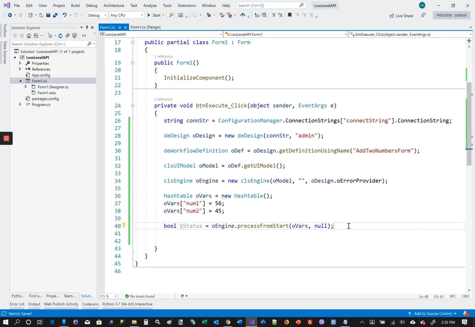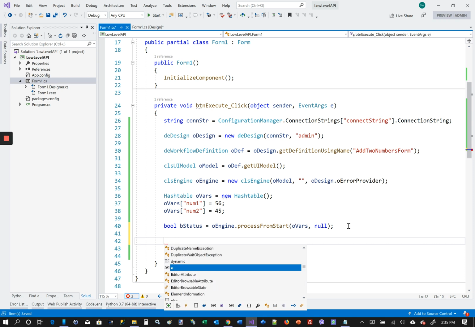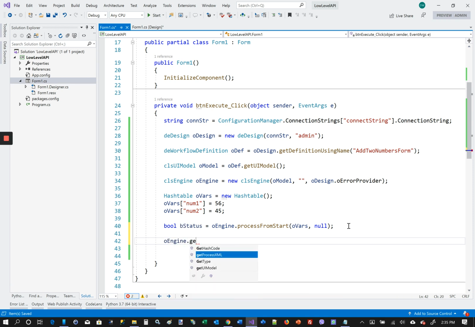And next, we can also get the status. What is the engine status? It returns the execution status.